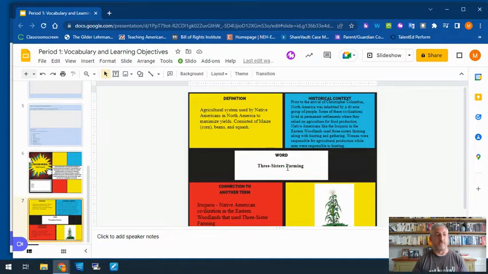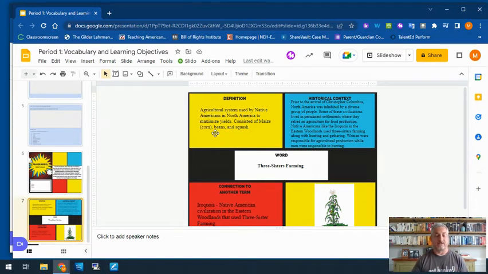So you see I inserted the word Three Sisters Farming, I made it bold, and then I added a text box for the definition. Okay, and then I provided a good strong definition for Three Sisters Farming: an agricultural system used by Native Americans in North America to maximize yields, consisted of maize, which is a type of corn, beans, and squash.